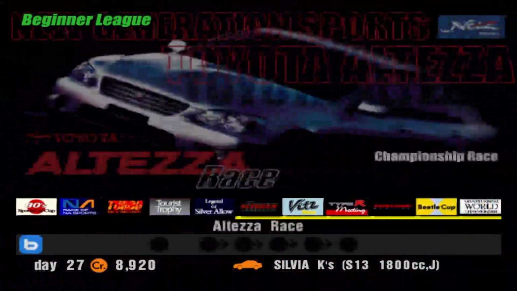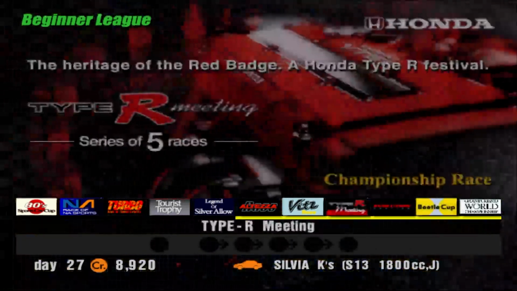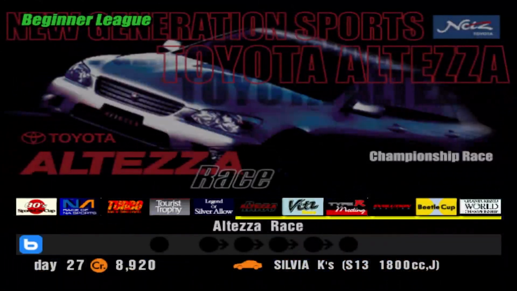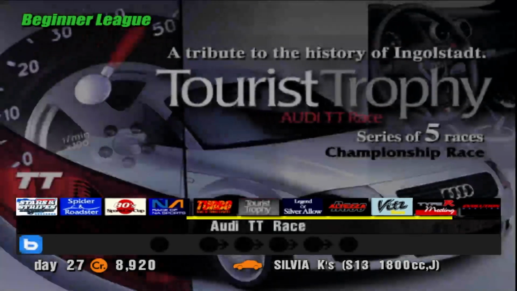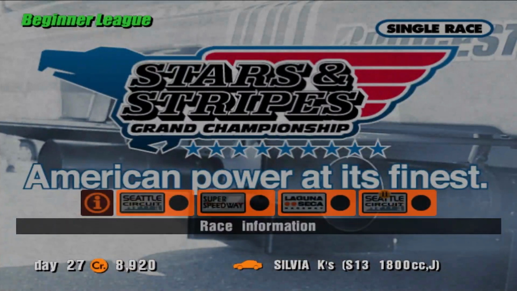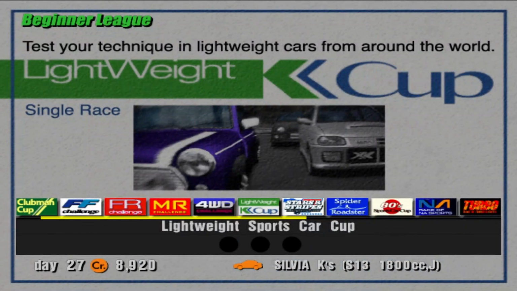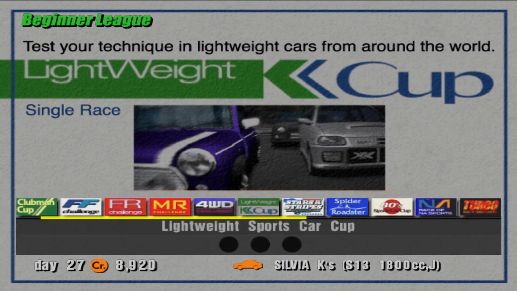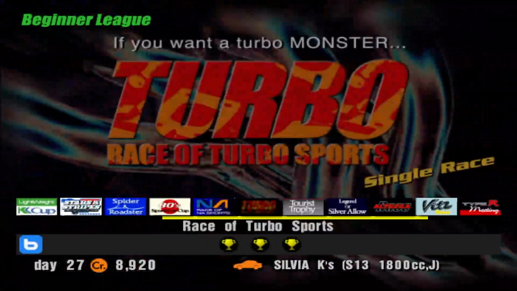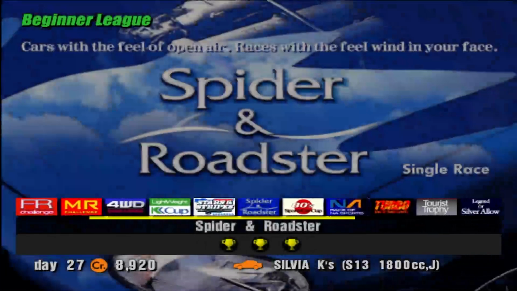So, let's see what all we have left we can do. Obviously, we'll need to get the A license for the GTWC. We don't have a Honda or an Evo or a Beetle or an Altezza or a Mercedes or a TT. So really we're left with the Stars and Stripes Cup, which is limited to only American cars, which obviously we don't have. We now have something we can do the Lightweight K Cup with, though, so we may be able to do that at some point. And I don't have a mid-engine or four-wheel drive car. That leaves pretty much for us the 80s sports car, the Clubman, and the Lightweight K Cup are what we can do right now.